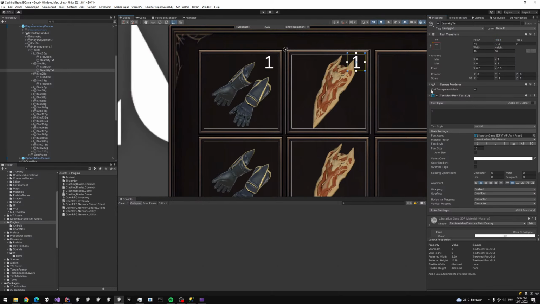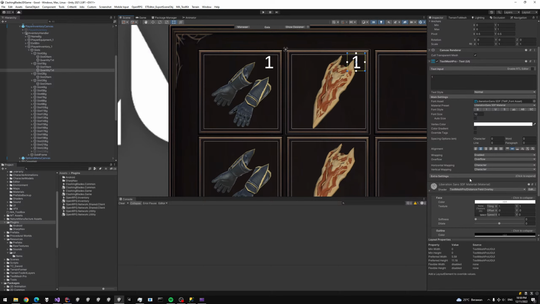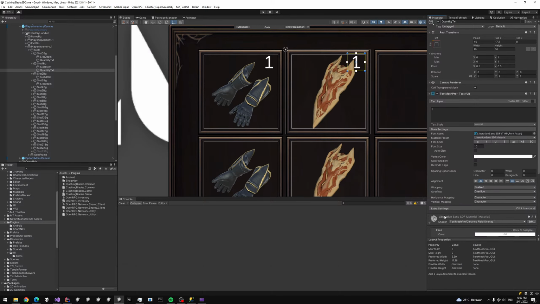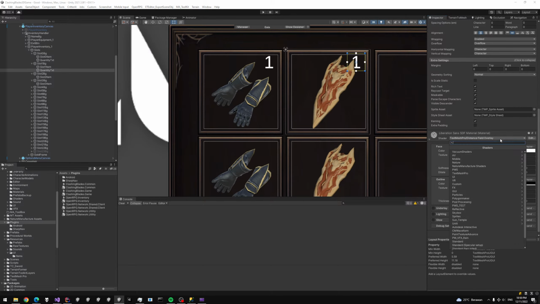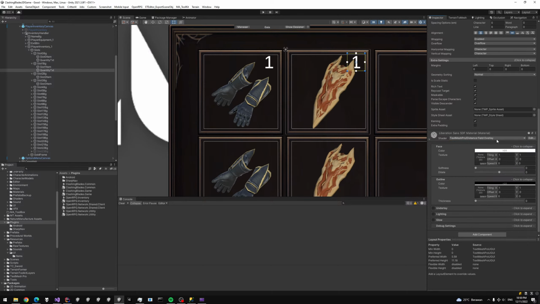Yeah, the only problem is some icons will actually not be visible behind them. Actually, let's make this on top. Sure, we can do that here. Text Mesh Pro. Distance. Oh, it's an overlay already. So we can do this. What? Oh, we can't. Then what?